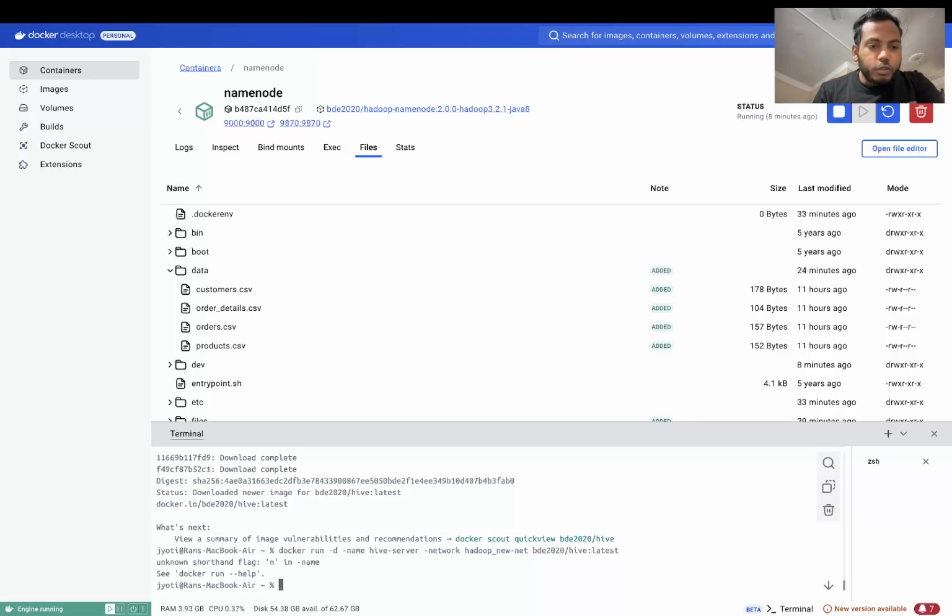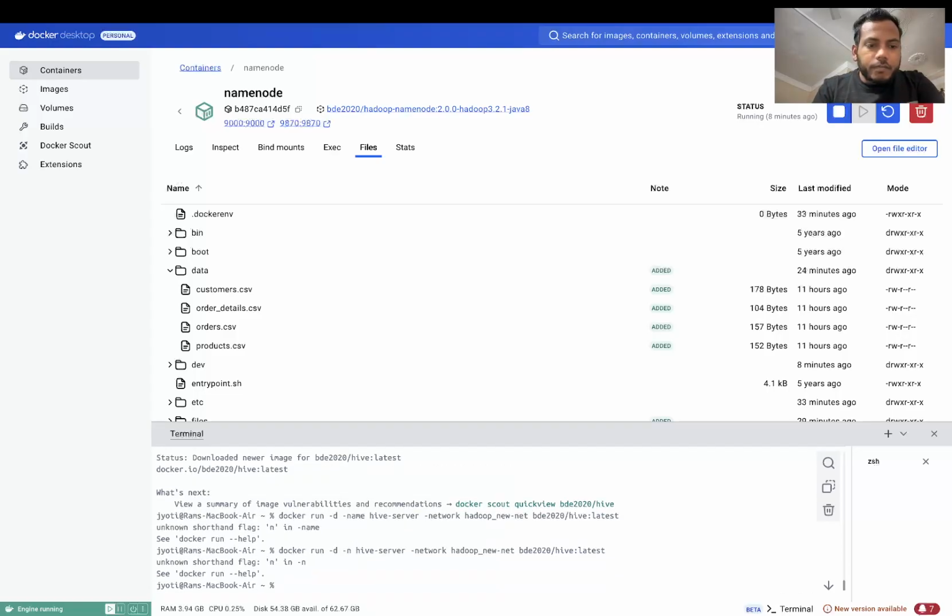It says unknown shorthand flag. Okay, we'll try it like this.